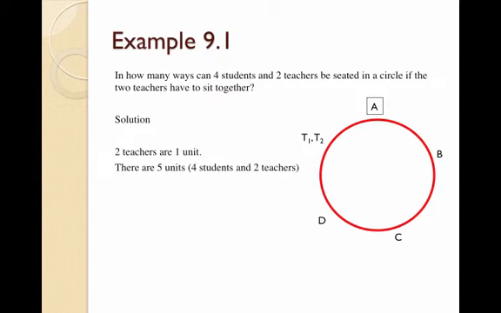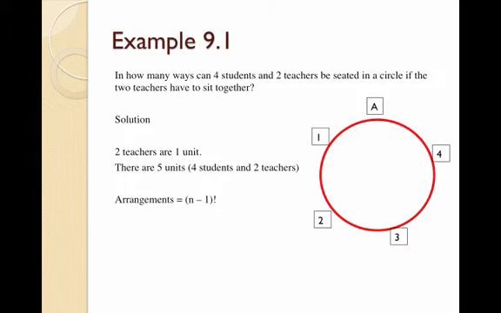If we lock into place one of our positions, then the next person around to the right can only be one of 4 people. Continuing this around the circle, we can only have 3 possibilities, 2 possibilities, and then 1 possibility. So when we're working out our arrangements, we know that in a circle it's going to be (n minus 1) factorial, or (5 minus 1) factorial.